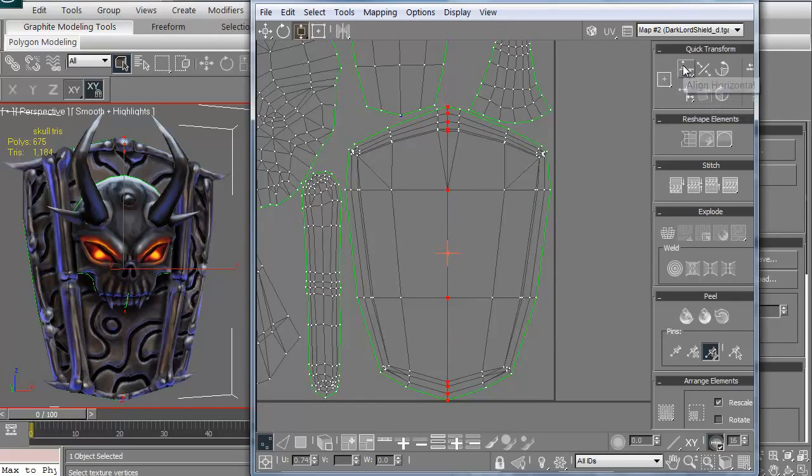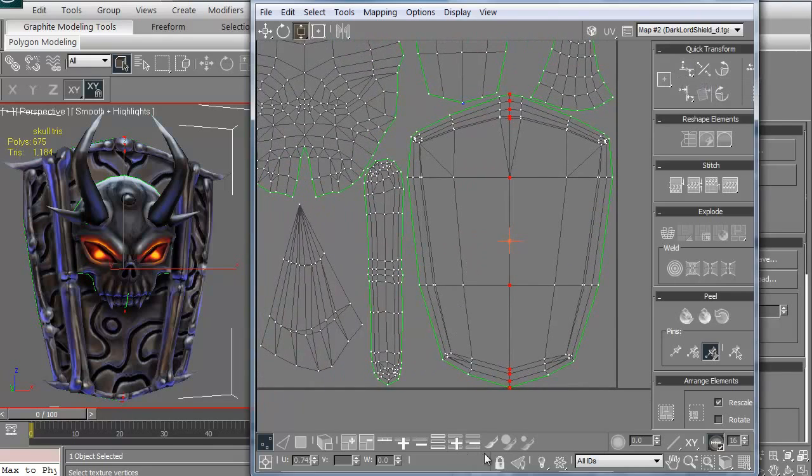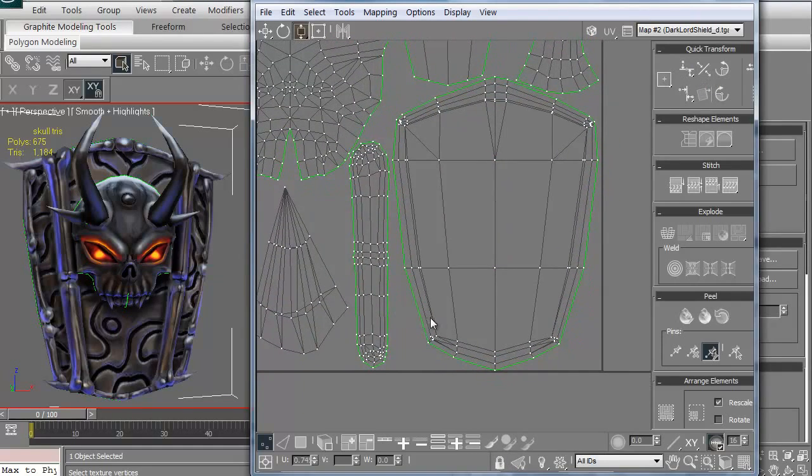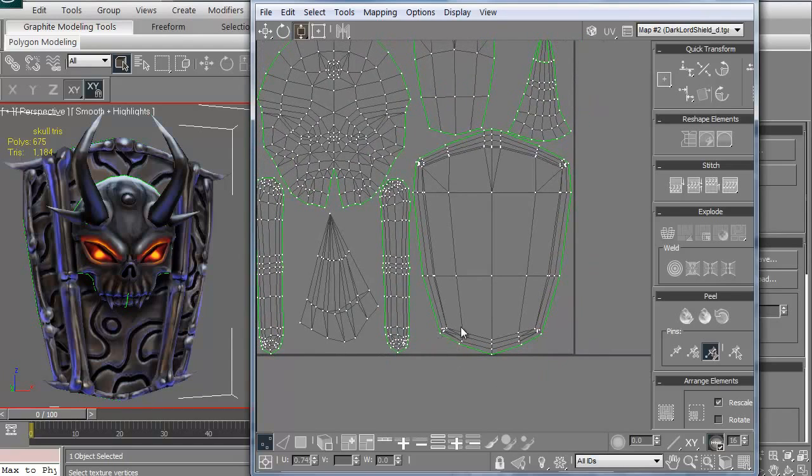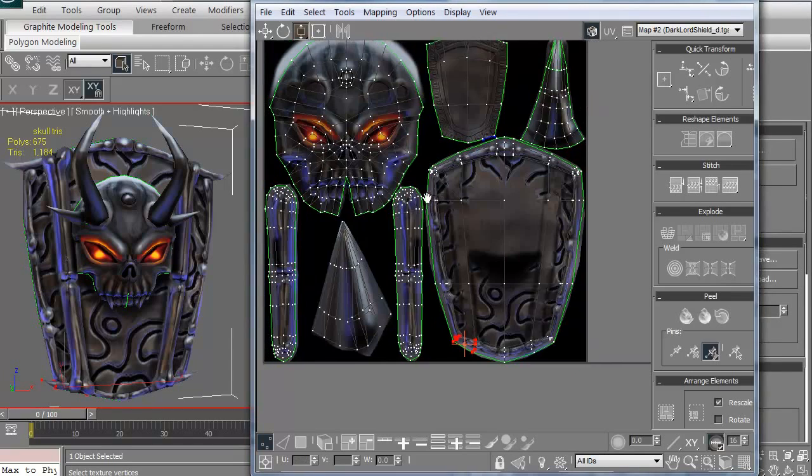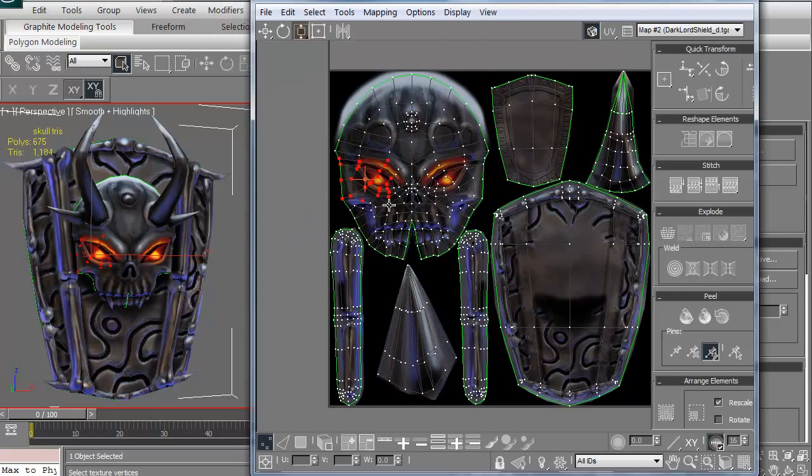Align vertical, align horizontal. This locking function comes in handy. I can't tell you how many times. One of the nice things is, let's go ahead and turn on our texture. If I want to grab, say, the faces here, and I want to move them around, let's get to our move tool. If I click and drag, you can see how it's affecting the model in the viewport.